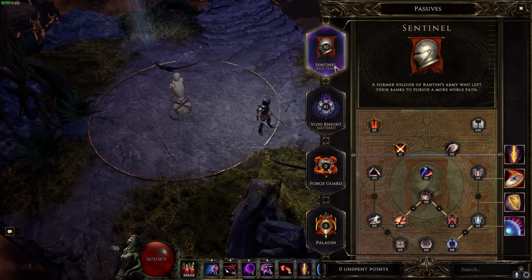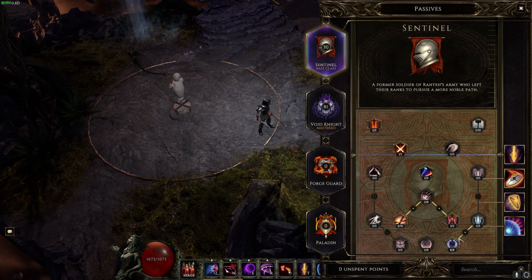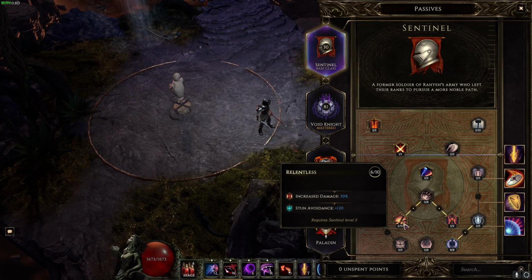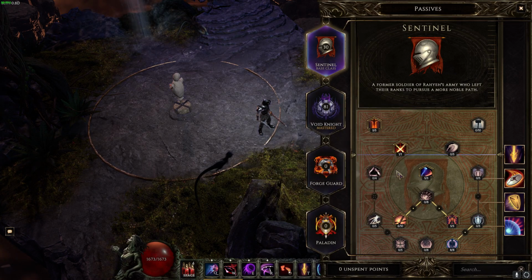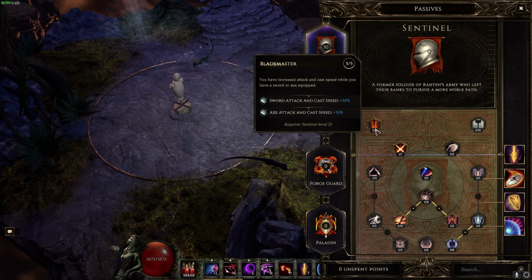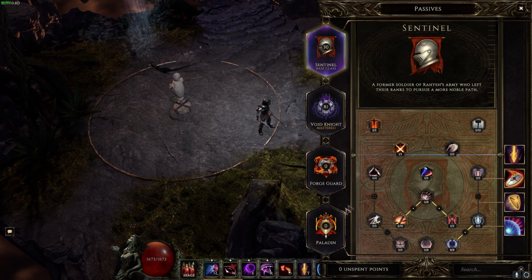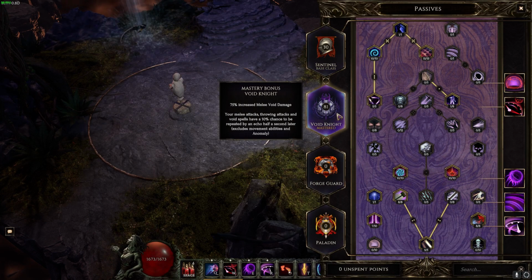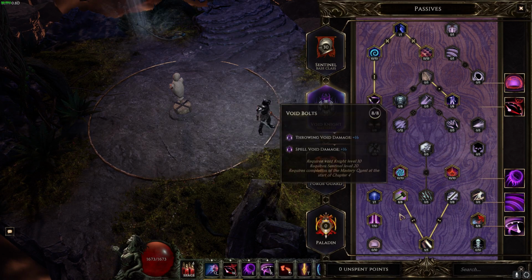For passives, I have 30 points in the Sentinel base class, with 8 points in Fearless, 5 points in Armor Clad, 6 points in Relentless, 5 points in Time and Faith, 1 point in Gladiator, and 5 points in Blade Master, 0 points in the Paladin, 0 points in the Forge Guard, and 81 points in the Void Knight.